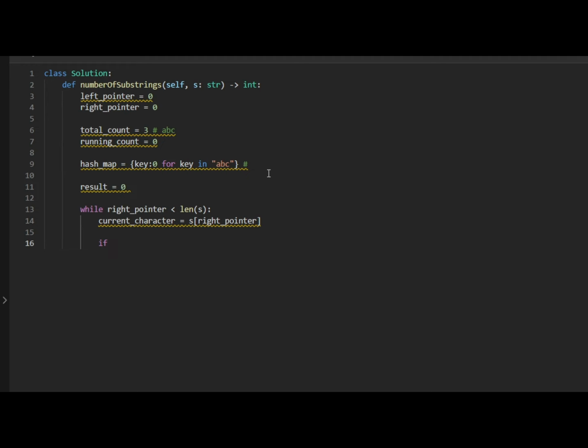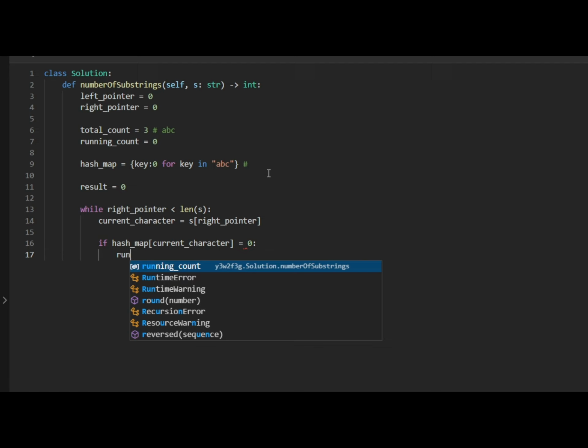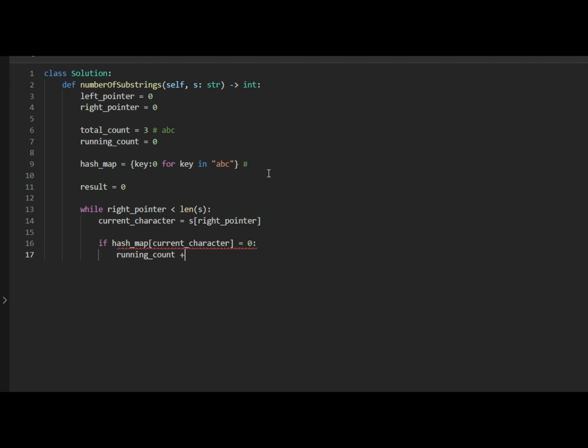And as mentioned earlier, if the current character value is 0, then we will go ahead and increase the running count, and we increase the count of the character no matter if it's already there or not, so we just increase it by 1.